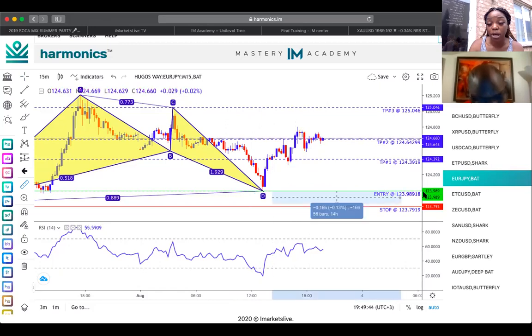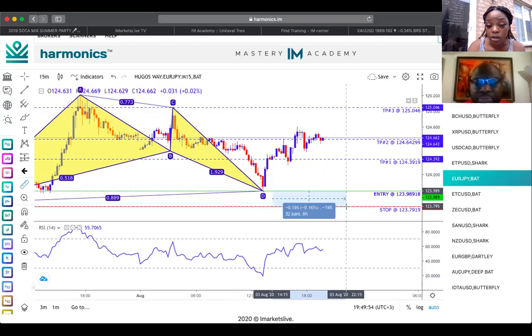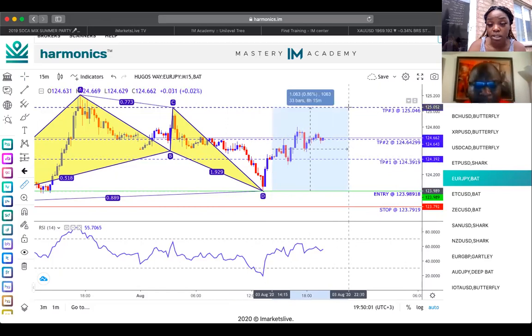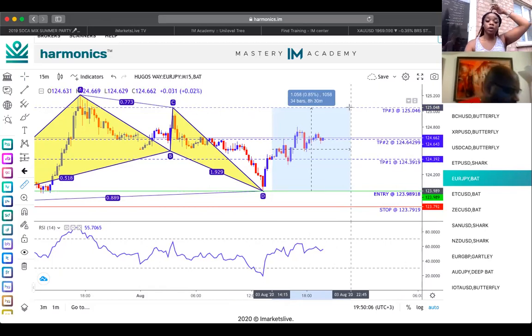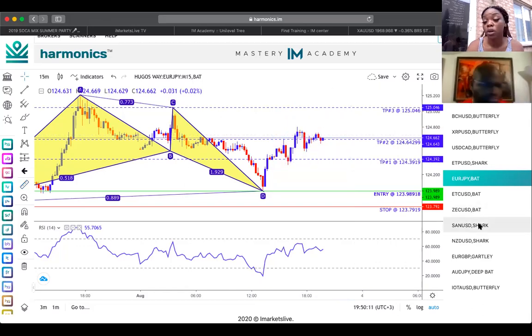And again, these are price points. Here's gonna be the price at the side of your chart. And then here from entry to TP1 is 40 pips. The stop loss is about 20 pips. TP2 is about 65 pips, smashed. TP3 is 105 pips, still pending, right? So this is what the scanner is going to give you. Here are the pairs on the side. Hugo's Way really has some different pairs these days.